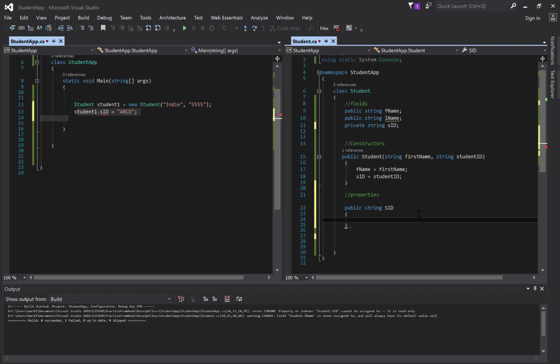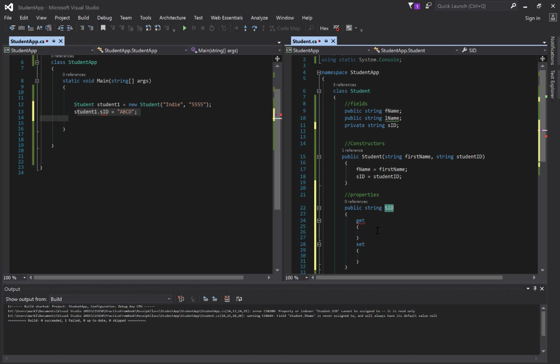Okay. And we're going to use what we call getters and setters, if you're familiar with that term. And here's how that works. All right, so we're going to type in the word get, open and close braces. And then I'm also going to put a set, open and close braces. And the idea behind a get is it gives whoever users of our class access to the value of our SID. I can see I've got a little red squiggly line, and it's wanting us to return a value. So get is get the value that's currently in the field represented by this property.